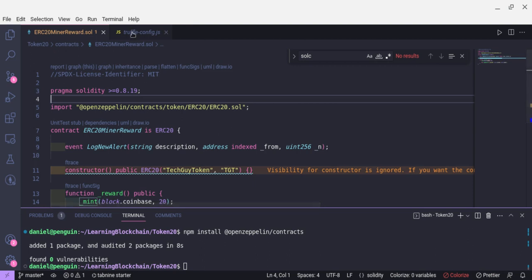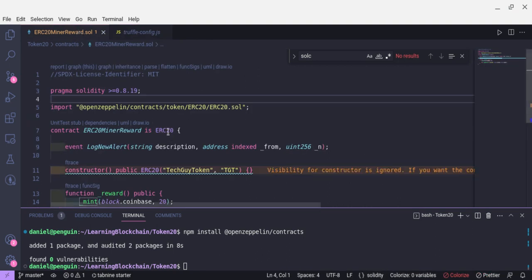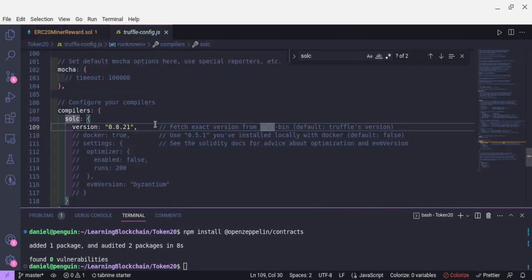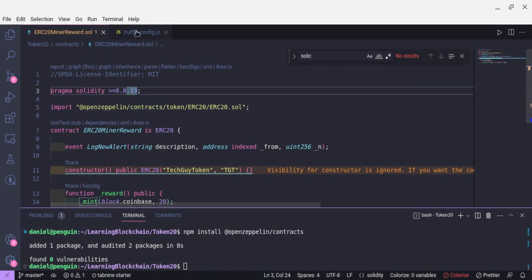So then I'm still in line with what I'm doing. Just save the file. Let me try and refresh it. Ensure that the version in solc is greater than the version that is specified. It might be exact, but just make sure that it's also greater, just to avoid errors. Just make sure that it's greater than the version specified in pragma solidity.